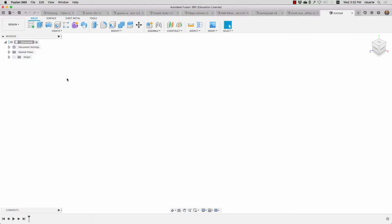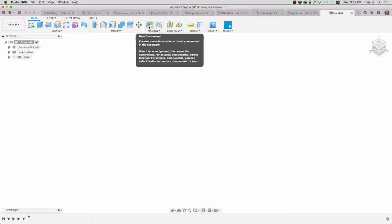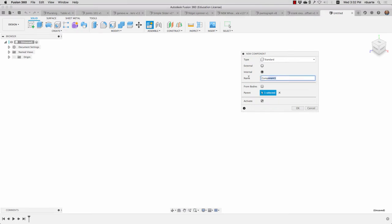So the first thing we're going to do is go to the new component command here, and I'm going to make a lollipop. So I'll make a component called stick. Now, one of the things to notice is it says the parent has already been selected. Well, the only thing selected here is this component. So this is actually a component. That's the symbol for components, this solid cube.